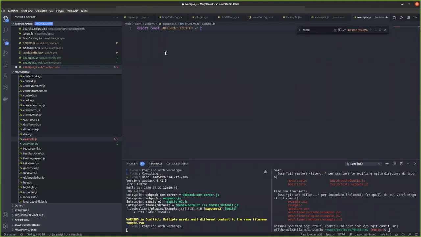Another convention that we use is to prepend the type with a string that identifies the plugin or the piece of state interested, example, in order to avoid another increment counter action named somewhere else in some other files.